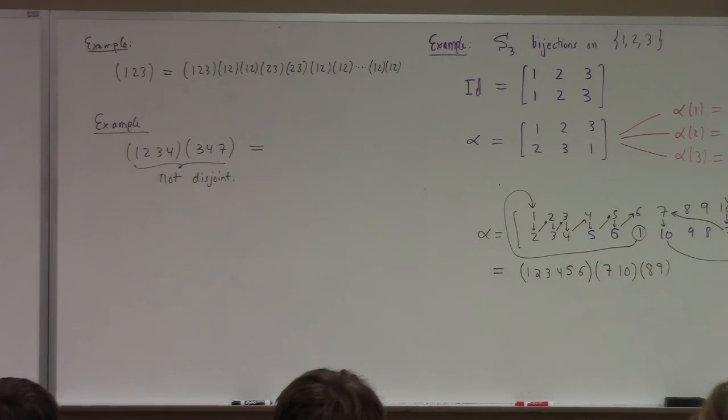If you think about it, you're just going to go through the numbers, right? So you start with a number, and it gets connected to another number. It gets connected to another number. At some point, you either exhaust all n of your numbers, so you've got an n cycle, like (1 2 3) in S3, or you loop back, at which point you pick a number you haven't already hit, and then you start going from there, until eventually you either exhaust the numbers or you loop back. So I can rewrite this as a pair of disjoint cycles, or perhaps 3, I don't know how many.